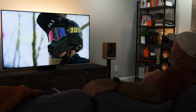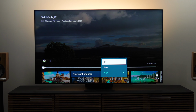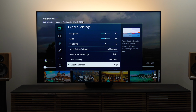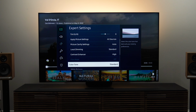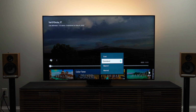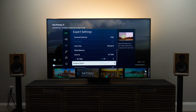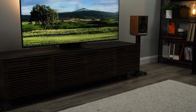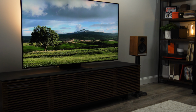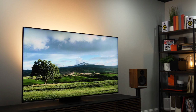TVs these days need an amazing processor to take in all of the ultra high definition video and process it and make it look good. And Samsung's Neo Quantum processor with AI, or artificial intelligence, both improves contrast, shadow detail, and color accuracy all at the same time on a scene-by-scene basis using artificial intelligence. It's also really good at upscaling your non-4K content to look just about as good as 4K native content. In addition to 4K content, it's also really good at processing HDR, or high dynamic range. You might have HDR10 or HDR10+, or if you're watching an over-the-air broadcast with HDR, it's called HLG. This TV's Quantum HDR 32X processor will take full advantage of the high dynamic range available.